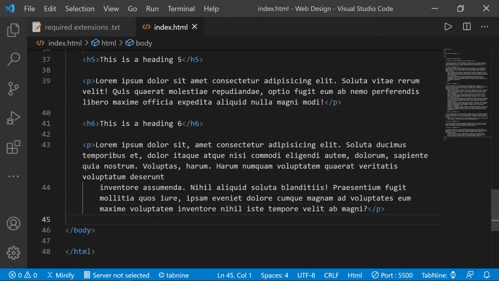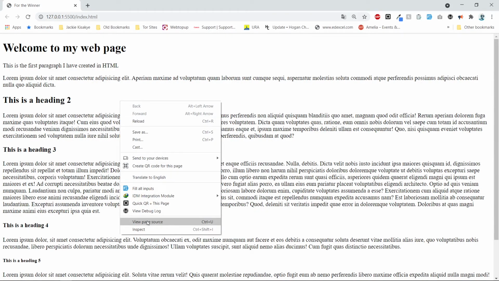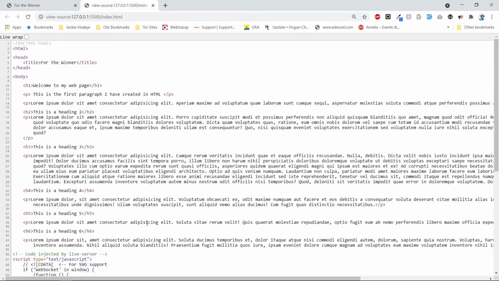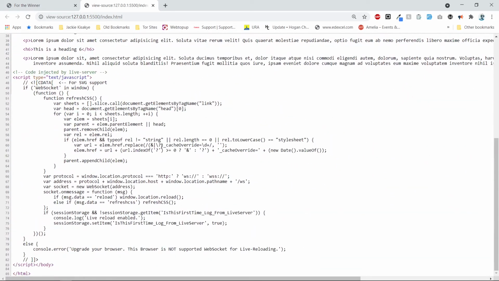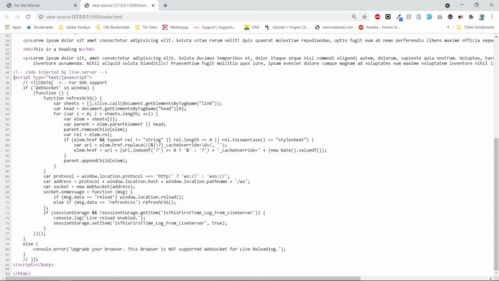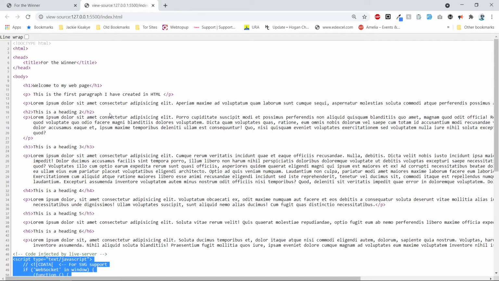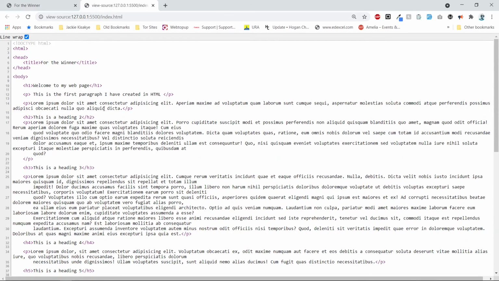So save. With that saved, nothing changes, but if I right click on this and say view page source or press Ctrl U on your keyboard, you'll actually see this. You'll notice that everything is done. Anyway, because I'm using live server, it has some code it injects into your web page, so that as you are editing, it automatically refreshes. So I can wrap text, I can see everything. So that is cool, that is good.